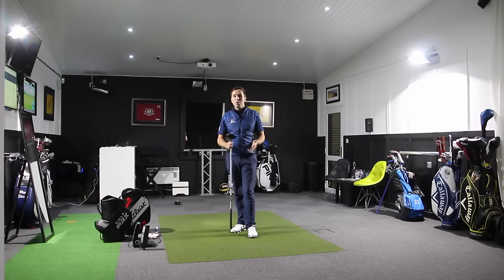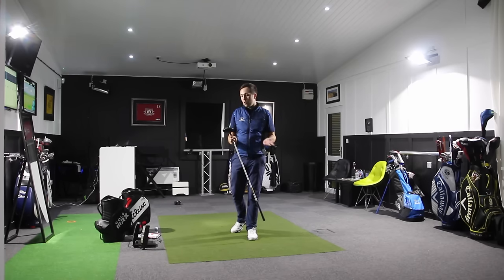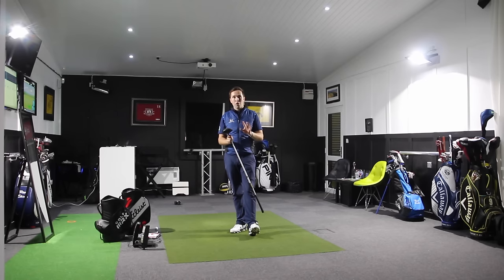Does it perform X amount percent better compared to the price on other drivers? I'm not sure, I don't think it does. But again, price, taking that out of the standpoint, this is a very, very nice performing driver.